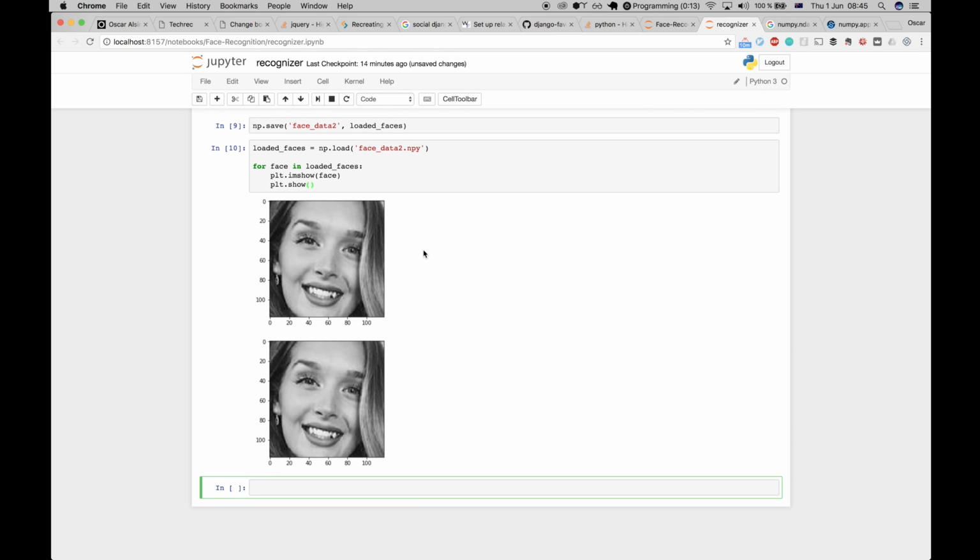So I hope that you can successfully do this now yourself and implement the save and load functions in NumPy. Great to work with. I use them a lot when I do massive pre-processing of data, especially images, so I can save them down and then just load them up for later use. And then if I have more files to work with, I can just load the original files, pre-process these new files, and then just vstack them to the old NumPy array and save them down. So it's really good if you work with a lot of files so you don't have to do the pre-processing every time.